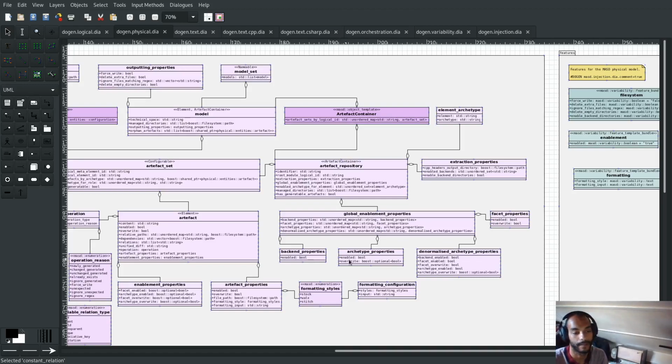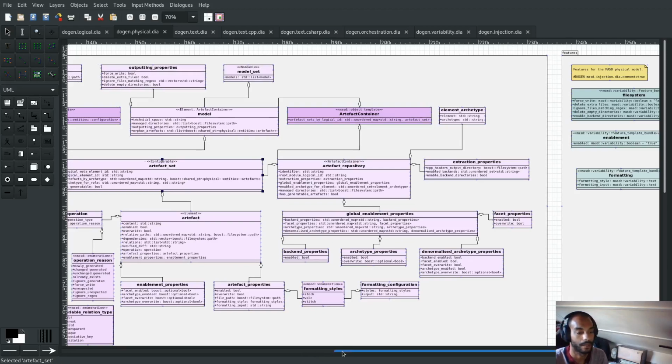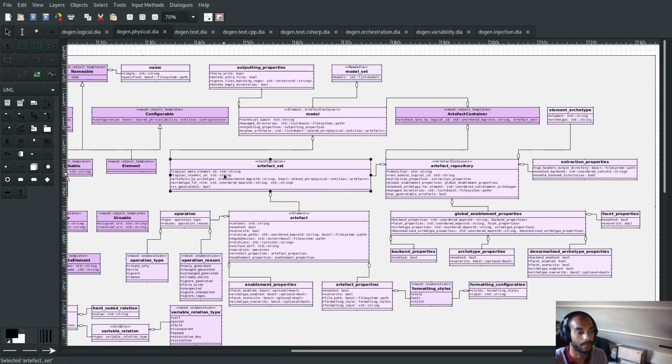That's in effect modeled by this idea of an artifact set, which we have here. The artifact set obviously belongs to a logical model element, and of course to a logical model meta element. With this notion of the artifact set, we just carry that through, so that everywhere we are slicing a plane, we are using exactly the same representation.